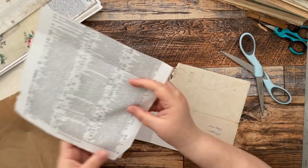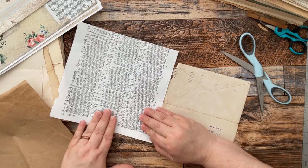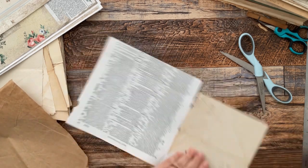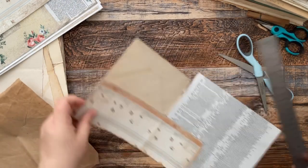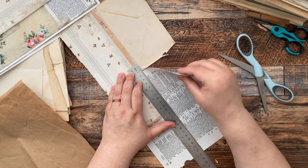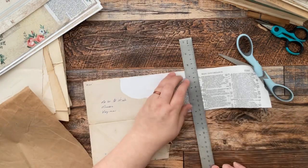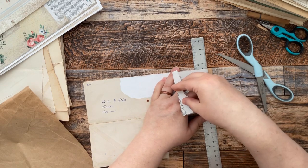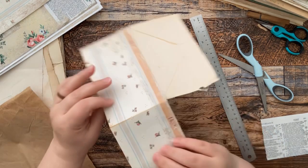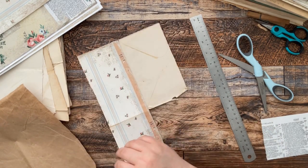And then I'll use this dictionary page, I think that's what it is. It might not be. I don't know. Doesn't matter. You're not going to see it, but it's a very thin paper, so it works perfectly to reinforce the pocket side, since copy paper is pretty thin. I'm trying to think, it's maybe 20 pound paper, I think.